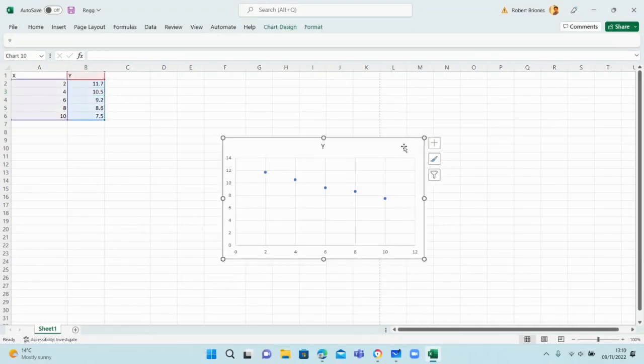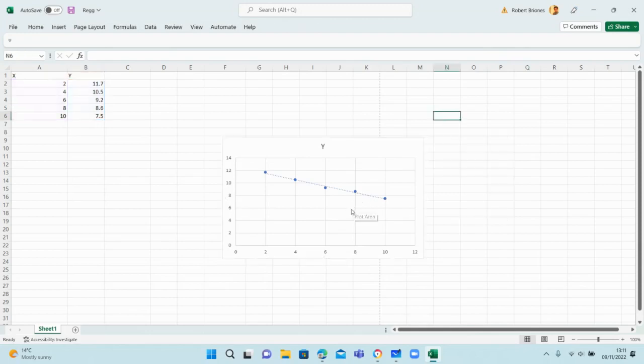Now, we can already picture the best fitting line, or the regression model, for our set of values in the table. Okay. So what we can do is we can click plus, and this actually gives us a handful of chart elements. But for us to be able to picture the regression model itself, or the best fitting line, we check the trend line, and it is given by the dashed line in our coordinate system.